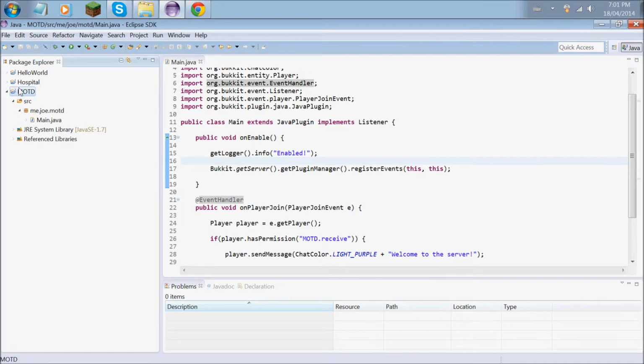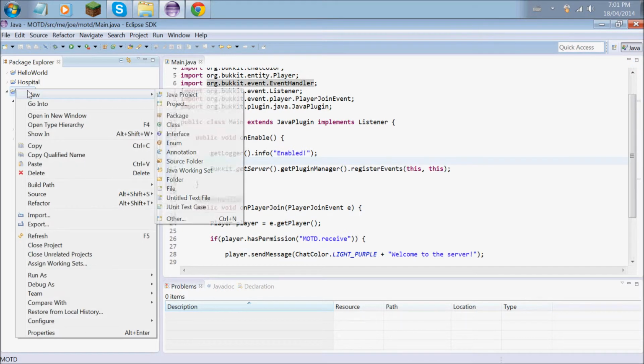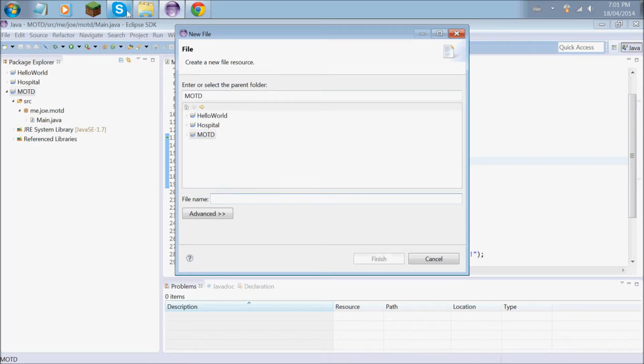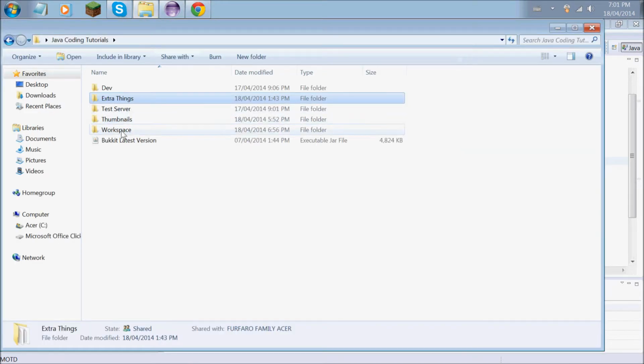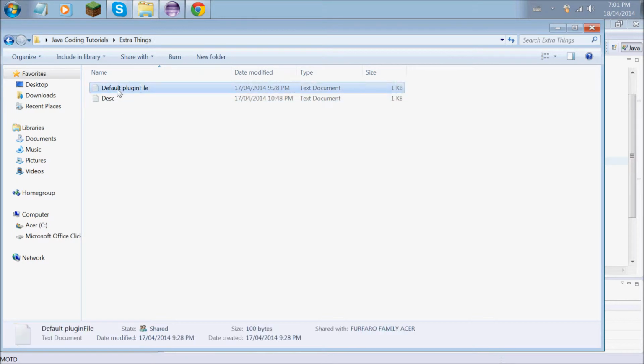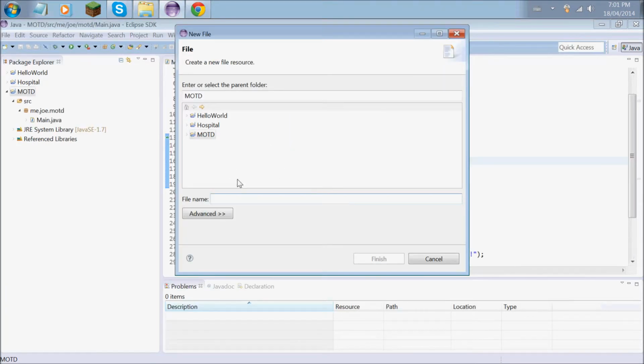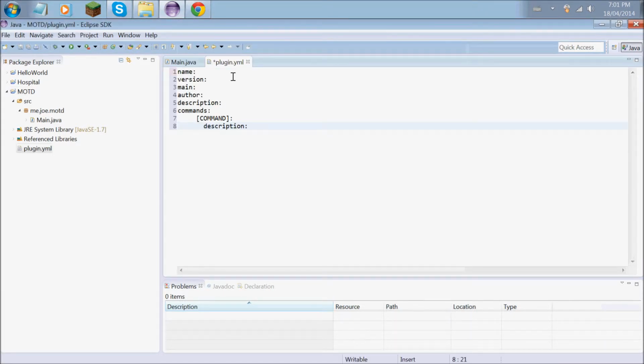So now we're going to go ahead and refresh. Oh no, sorry, we have to right click it and make our new file. And now I'm just going to go into here and do our extra things, default plugin.yml, just steal that. Okay, and we can name it plugin.yml and paste that in there. Okay, so our name, MOTD, version 1.0, main.